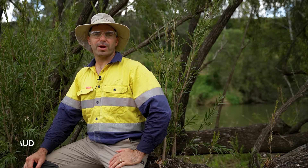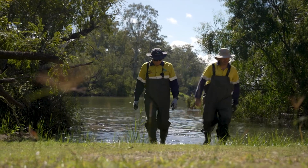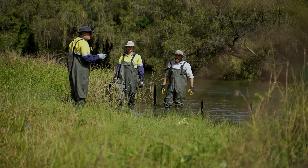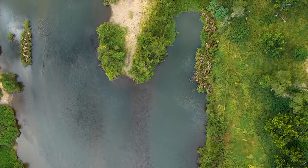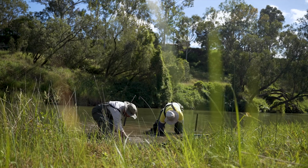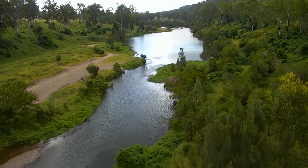I'm Mark Ward, a program manager with Healthy Land and Water. We're on Lowood Bend, a section of the Mid Brisbane River downstream of the town of Lowood, on a private property looking to restore some lungfish habitat. This program identified that lungfish habitat through the Mid Brisbane River downstream of the Wivenhoe Dam was compromised through the 2011 and 2013 floods. We're looking to re-establish a submerged aquatic grass called Vallisneria throughout key sections of the Mid Brisbane River. It's been scoured from that landscape for some years and hasn't naturally restored itself, so we're establishing key locations for this grass to re-establish throughout the river system.